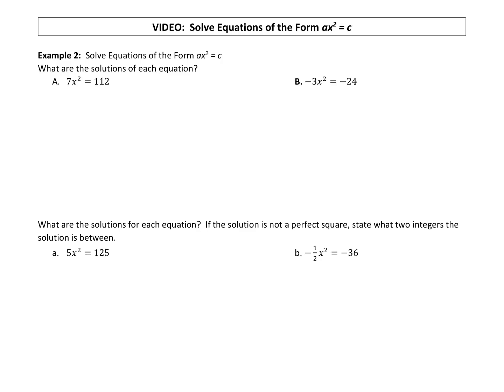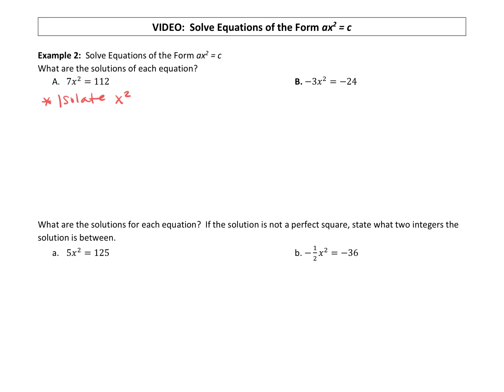Okay, so we're still working with equations that have just an x squared term, but not the bx term. When there's a little bit more steps involved in solving, what you're going to do is, as you solve, you're going to isolate x squared. You want to get x squared alone. All right, so if we look at this equation, we have 7x squared equals 112.